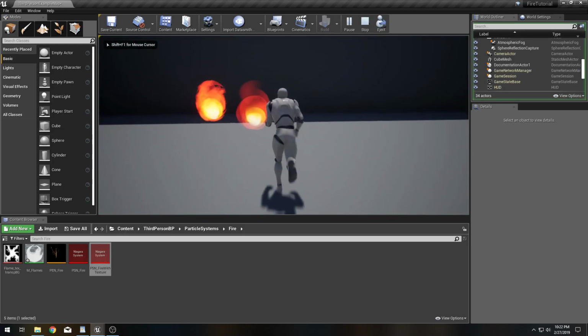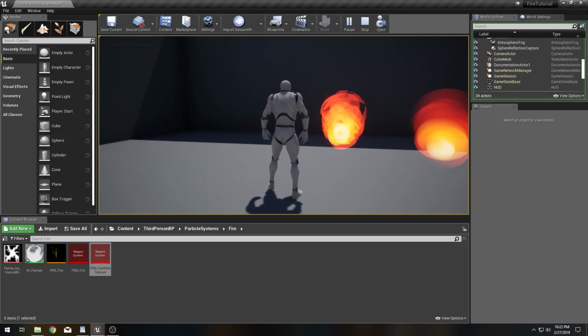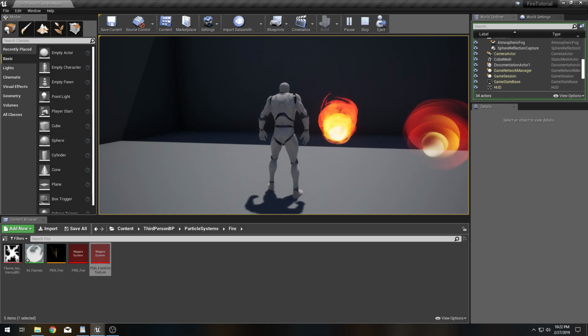All right, so let's take a look at both of these. You can see that nothing has changed between these two. The only thing that changed on it was the texture, and we get this really, really cool effect. You can get any texture that you want with this method that I showed you for creating a very, very simple material.